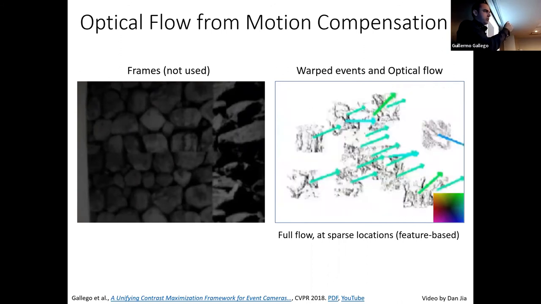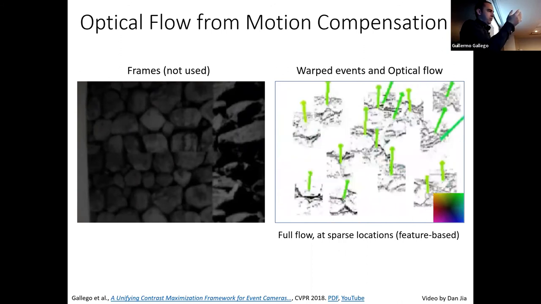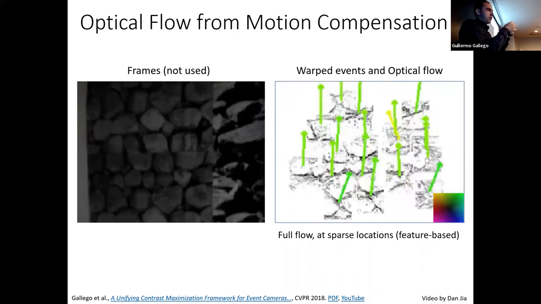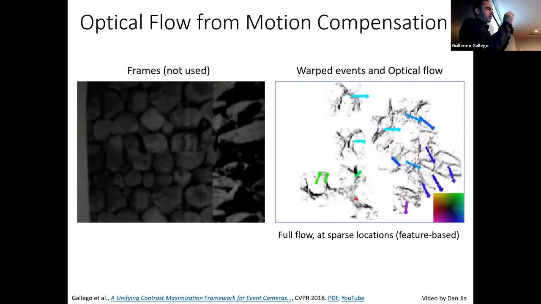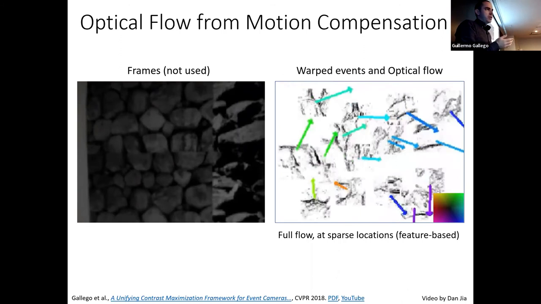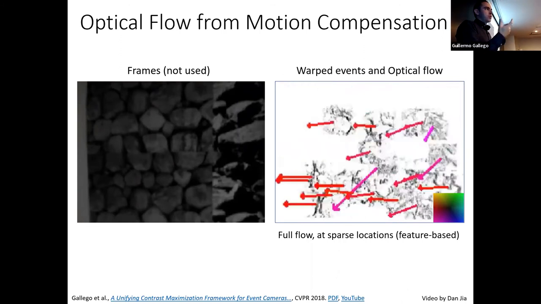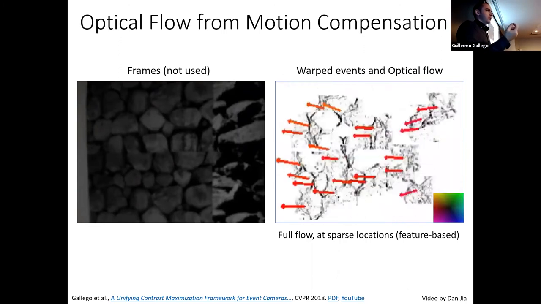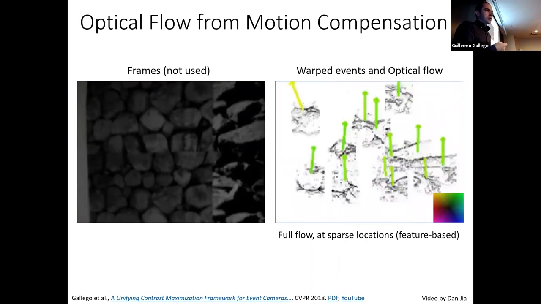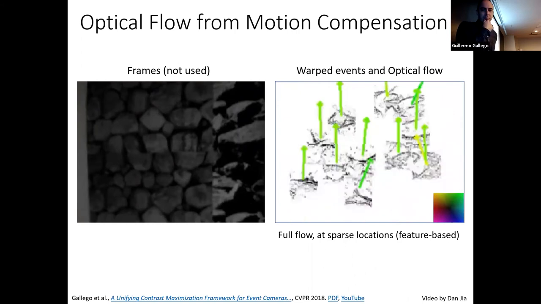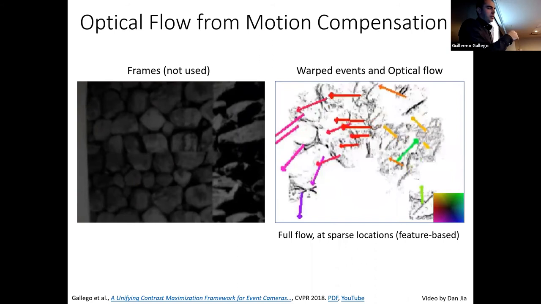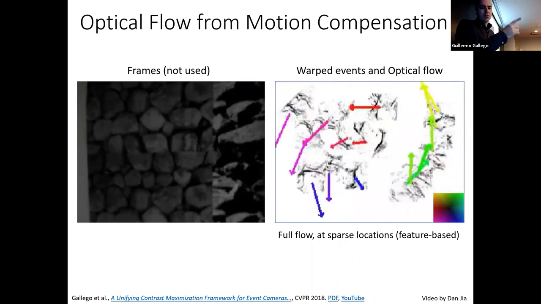Here, when you warp the events, then for every pixel of the image of warped events, you count how many of those happen. Every event is implicitly voting for that pixel and the neighboring ones. So it is kind of like an implicit data association. The complexity is no longer quadratic. You don't need to compare every event with every other event. The complexity is linear in the number of events. But I think the idea is more or less the same. It's just tracking every patch and then it gives you the location of the feature.